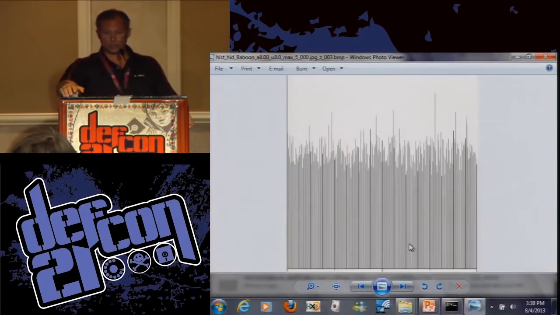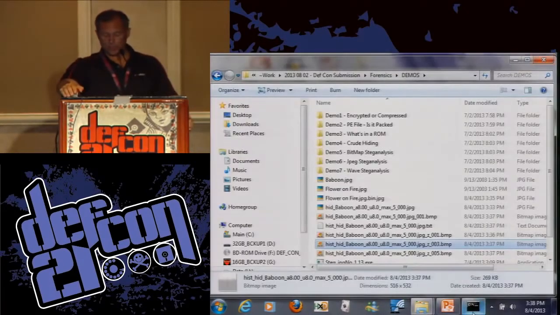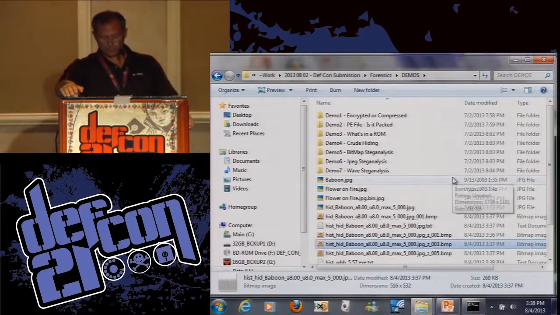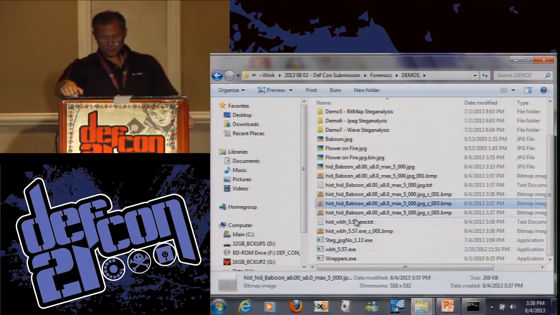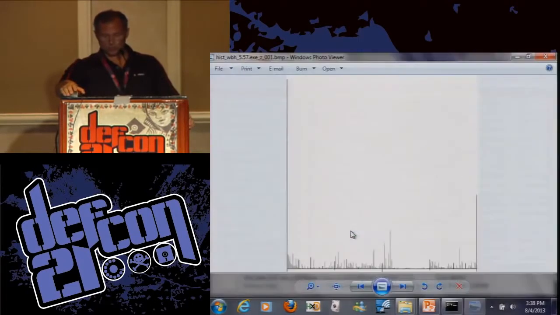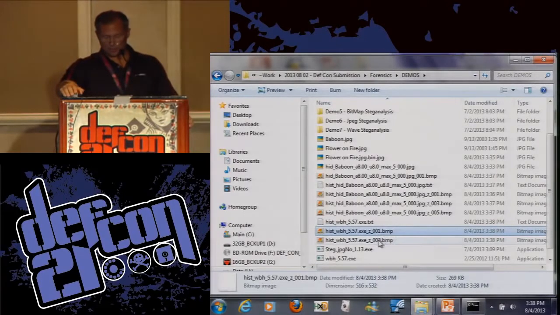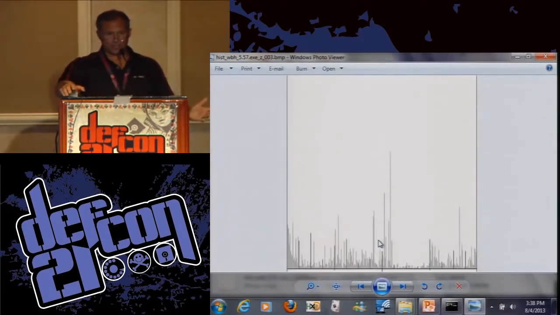So very easily I can do 3, and then go to the zoom 3. And now you can get a closer look at that area. In fact, that would be actually a good one to use on an executable, right? Because it's not quite as uniform. So we could do WBH of itself. All right, and then take a look at that one. And here's the histogram of WBH at zoom 1. So 0 and 255 kind of mask out some of those. So we could use the zoom feature, and SD and 3. And now you can see that a little closer.